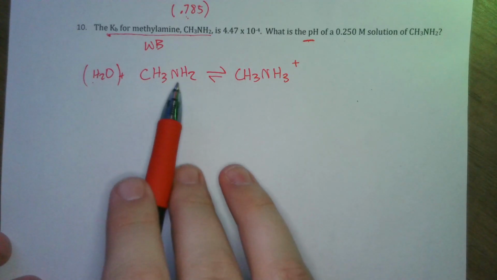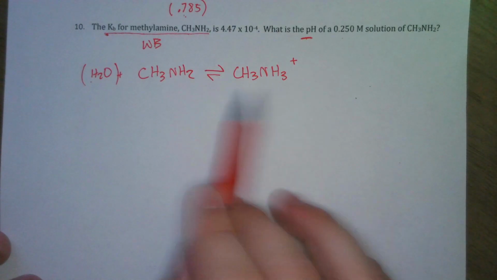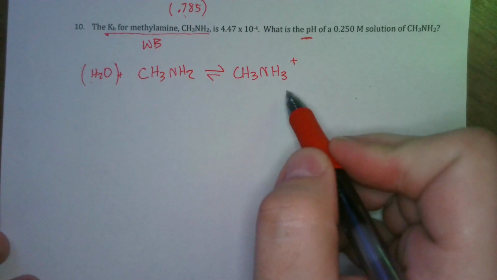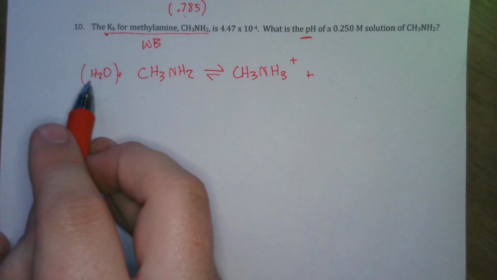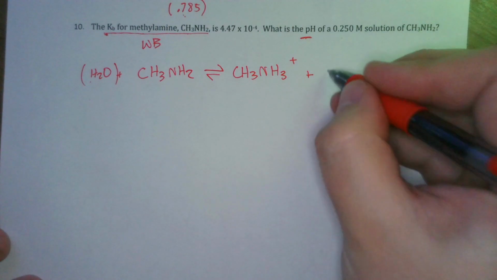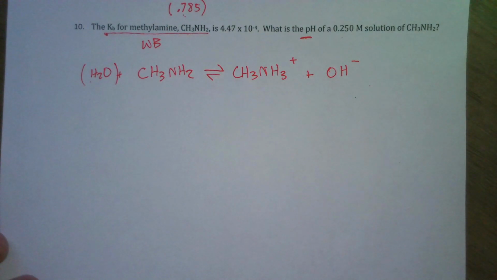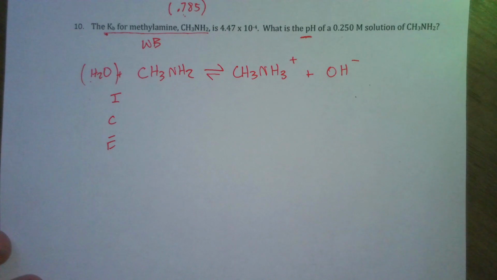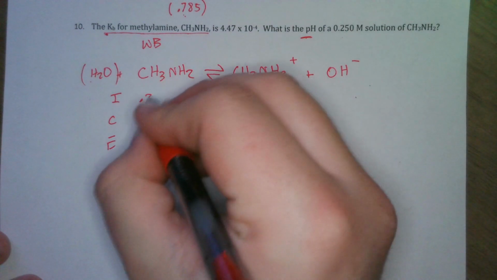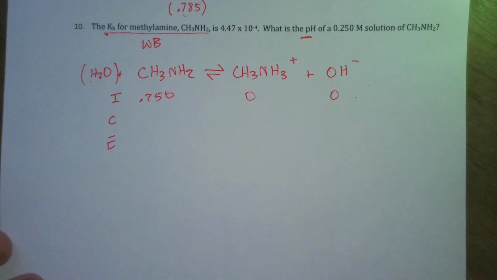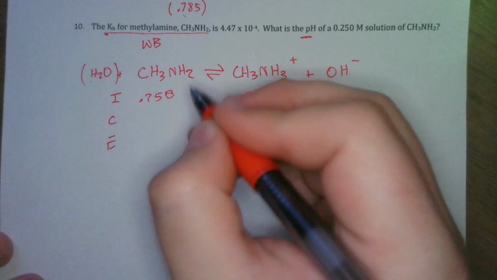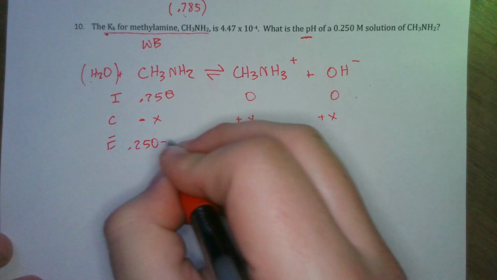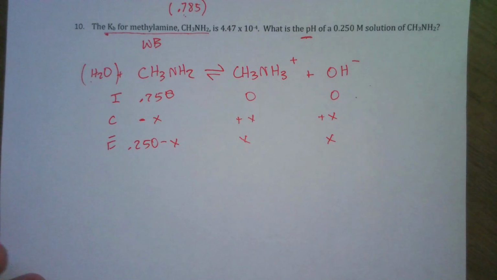CH3NH3 plus. I added the H here because I know what the compound would be, but if you added the H over here, it'd be fine too. Okay, so that is my compound. When I take an H plus away from H2O, I'm left with the OH minus. Right, my ice table here. I can ignore the H2O in the ice table because it's a liquid. My initial concentration of my base is 0.25. My initial concentrations of these things are 0. Minus x, plus x, plus x. 0.25 minus x, x, and x are my equilibrium concentrations.